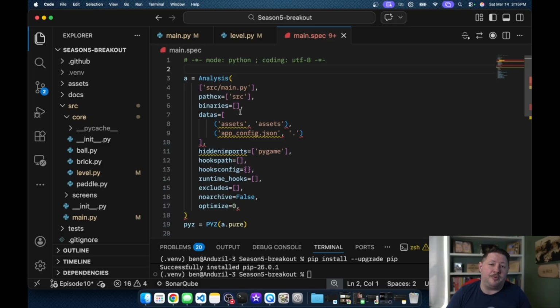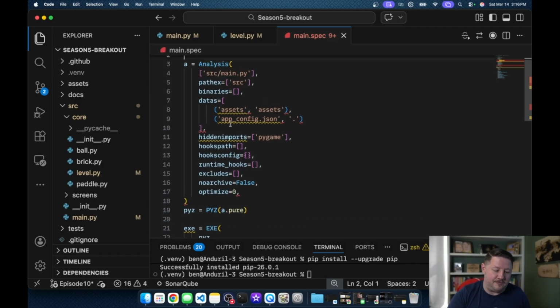Binaries would be a place where you would actually add in things that were pre-compiled code. If you had a C program or an assembly program that was used to do some really optimized work. Python isn't always the fastest language for everything. It's just the easiest one for us to understand as humans. But binaries would be things you could add in there if you had other executable components that your program depended on. I don't have any, so it gets left blank.